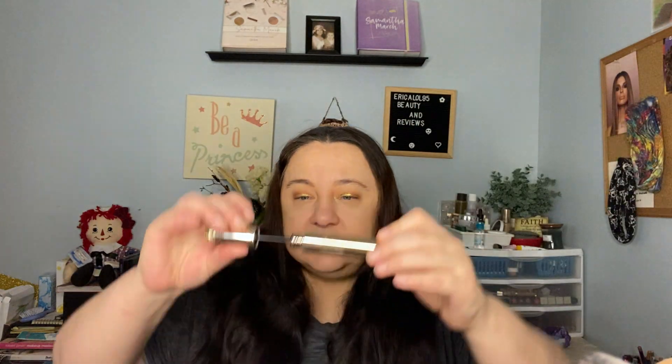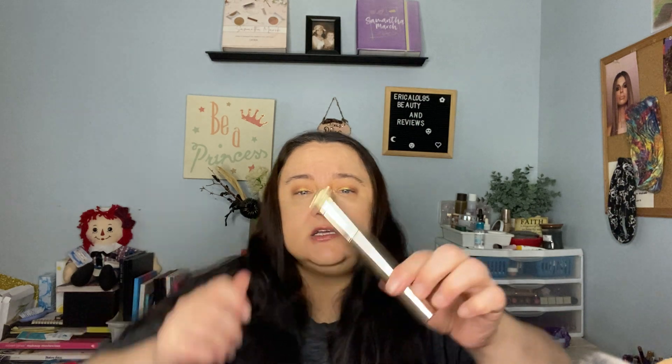This is a mascara — I believe by You Can Be — I loved it, great packaging, available on Amazon. But it went bad before I finished it. That's the only thing I hate about full-size mascaras — that's why you'll see me using a lot of minis. It's really good though, I love the brush.